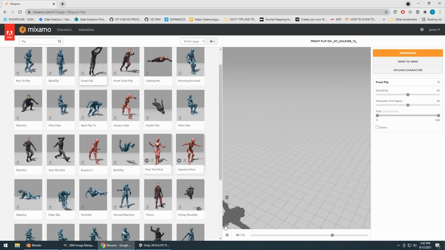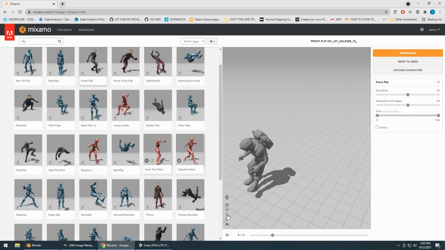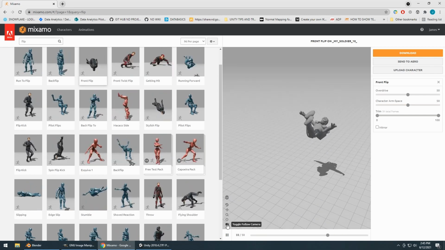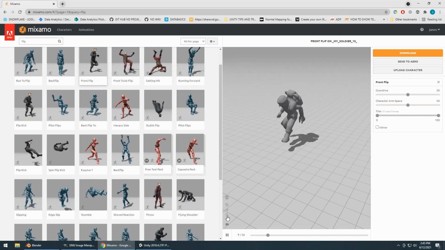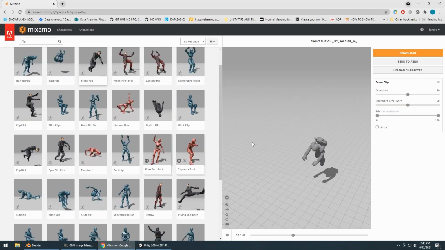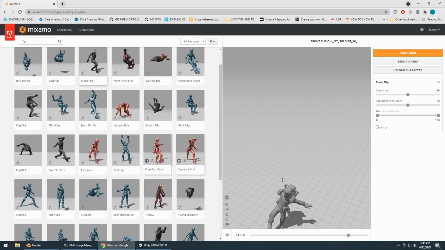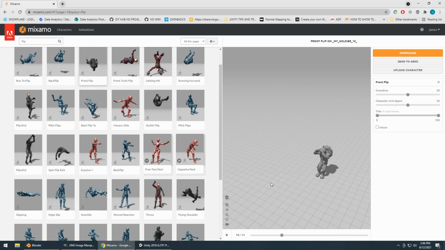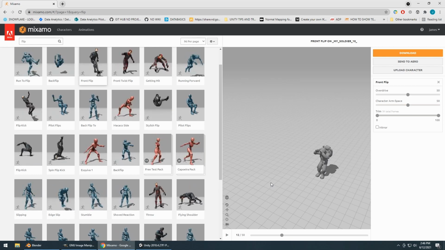If he's running out of the screen and you want to stay focused on him, you can click on this button down here that's toggle follow camera, and now the camera will stay with him the whole time. That can be disorienting in a different way. So anyway, if I want any of these animations, I can click download, and it will download the animation with my character baked into it. I can download it, and then I can import it into the game. I don't need to do any work to make it work.